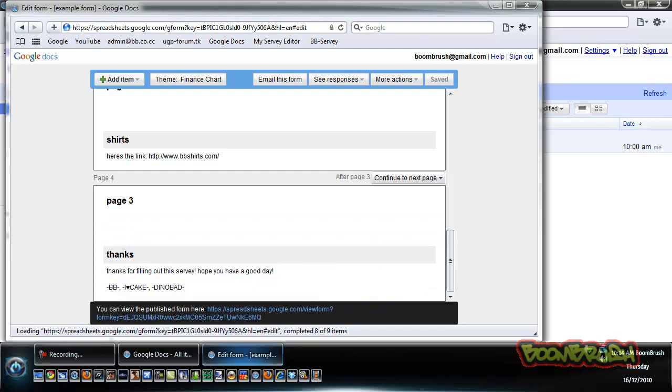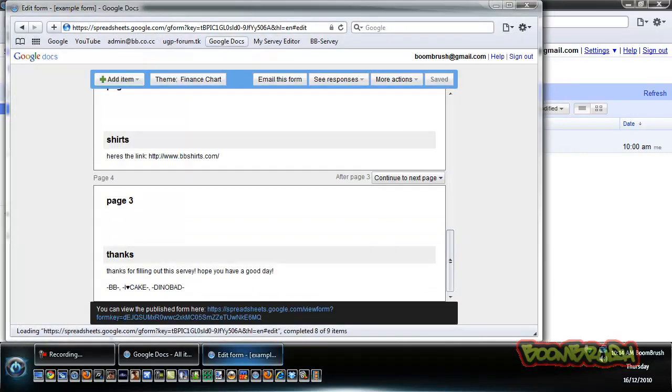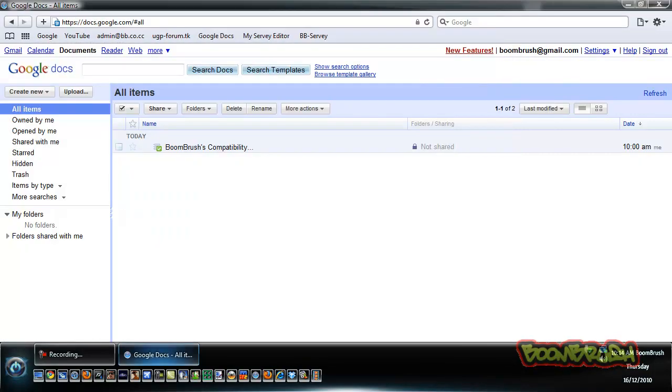So just to show, well actually I won't show you filling it out, you can do it yourself. Hope you won't feel bad about that. Anyway, just copy the URL here. I don't want to shrink this down because there's no point doing it. So yeah, once you've saved this, you can cancel it.